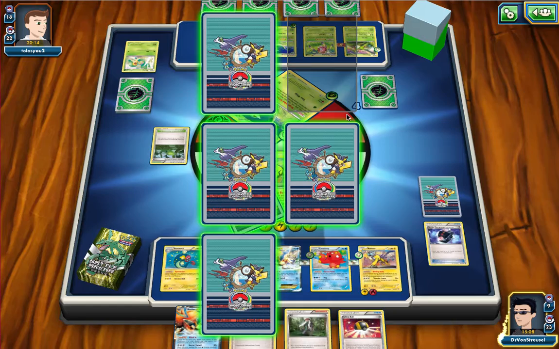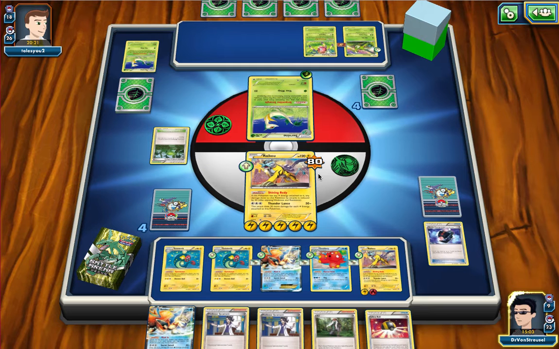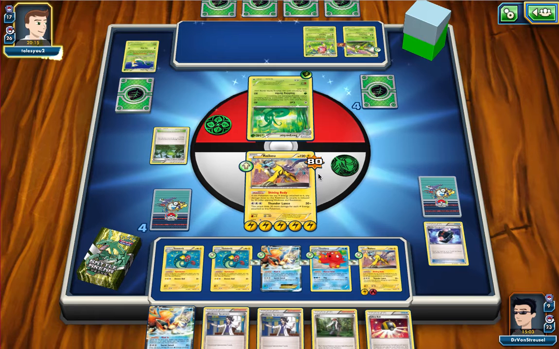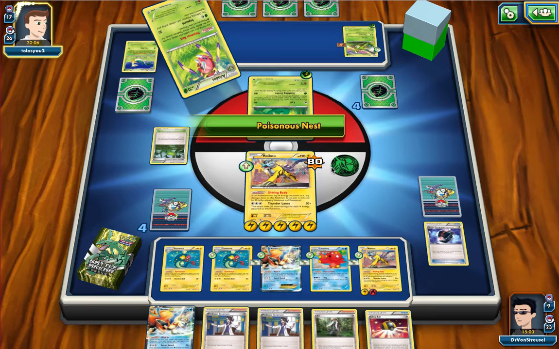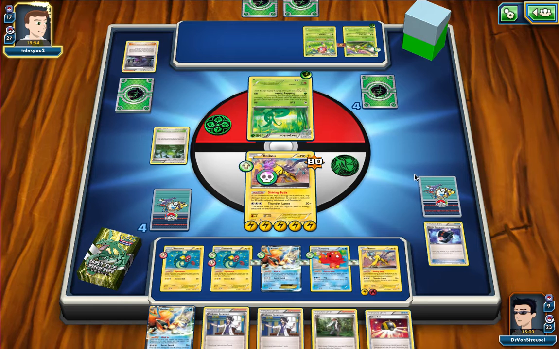There we go. Now, coming down to the wire, we could AZ our Raikou, then Dynamotor some energy onto our other Raikou. That's pretty good. I think we should do that, or we'll just get knocked out. They're going to knock us out anyway. He's going to Hex Maniac us. Oh, we can't Dynamotor. Ooh, this is bad.